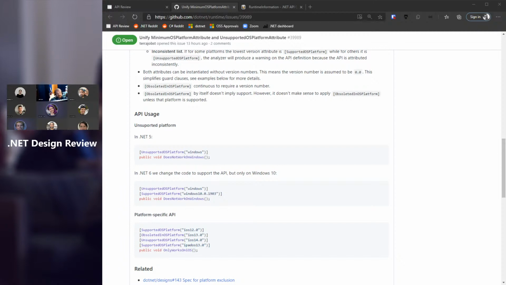But logically, at a high enough level, it's all versions, right? If in my TFM I'm saying net5.0-windows, that means all Windows versions, all of the ones that are supported. Yeah, I'm not objecting to this behavior. I just think we should be explicit calling out that it is an intentional decision that even though these things look exactly like that portion of the TFM, they are not quite the same. In the TFM that's only build time.